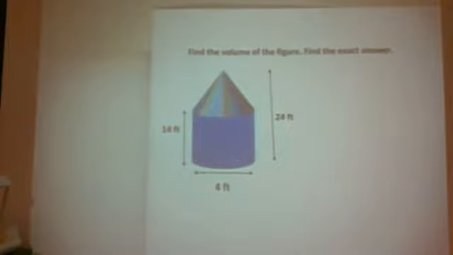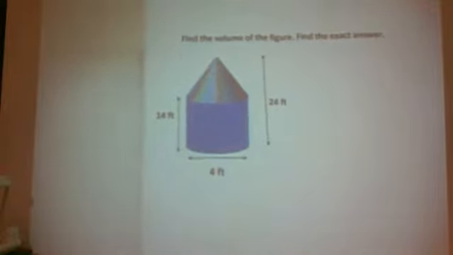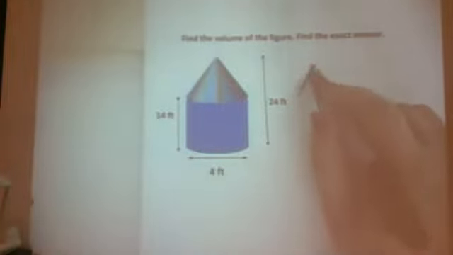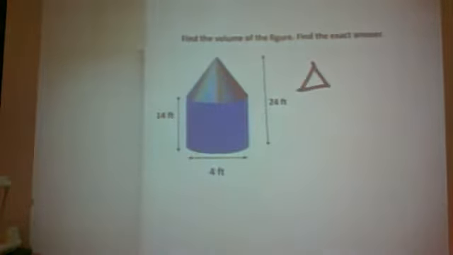Yes. Okay. So now we're going to do one where we added things together. So this looks like maybe you went to the circus or you're on a farm and you built something, you're going to store something. So we have two different volumes, two different shapes that we want to put together. So the first one is the nice cone that we've got, and then we're going to add the cylinder to it.